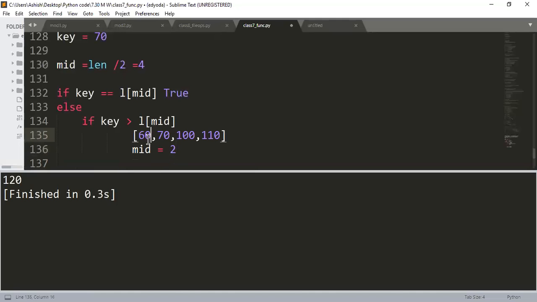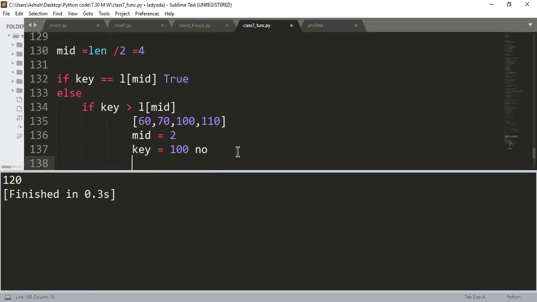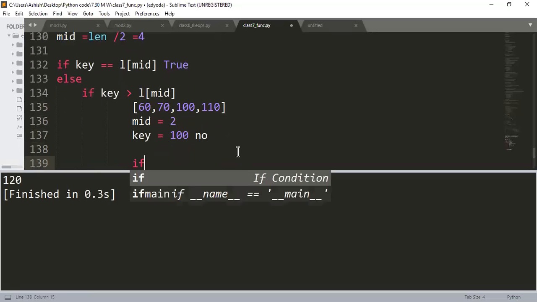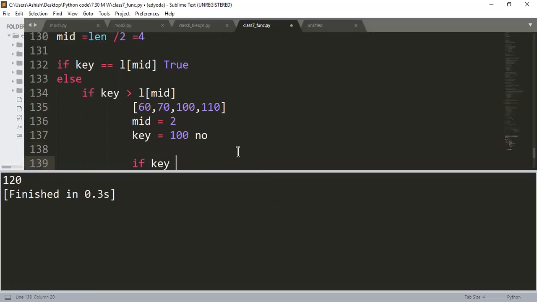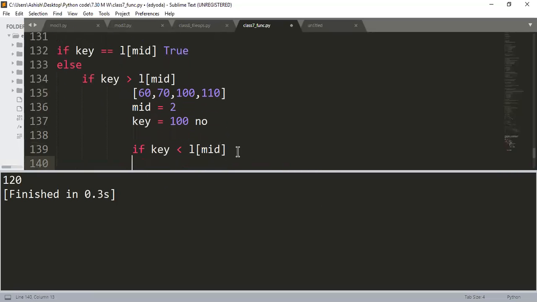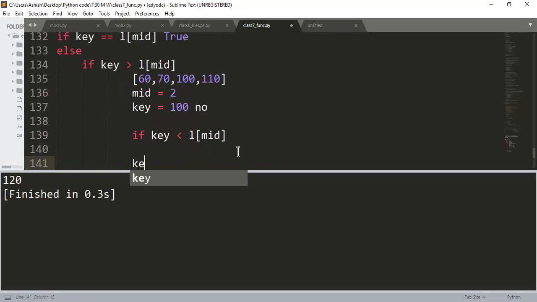Compare the second element. 0, 1, 2. So compare your key equals to 100. Matching? No. Right? Then check if your key is greater or less than L of mid. Which condition will be satisfied here?